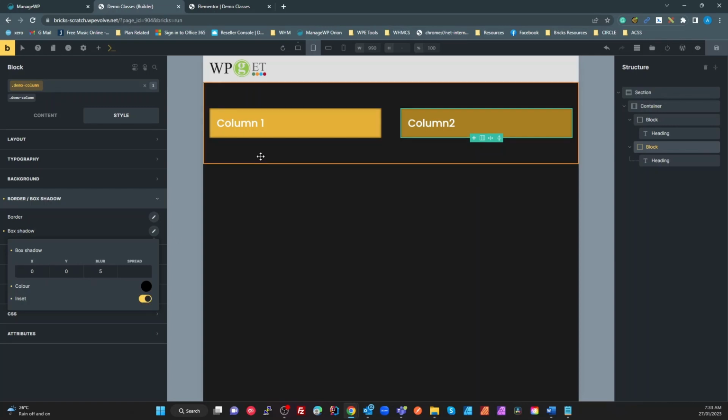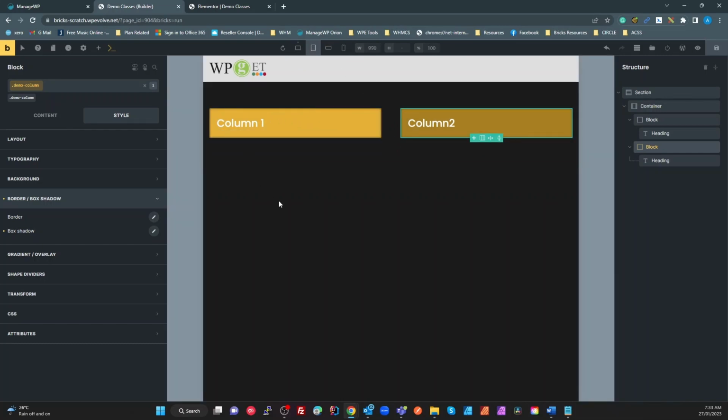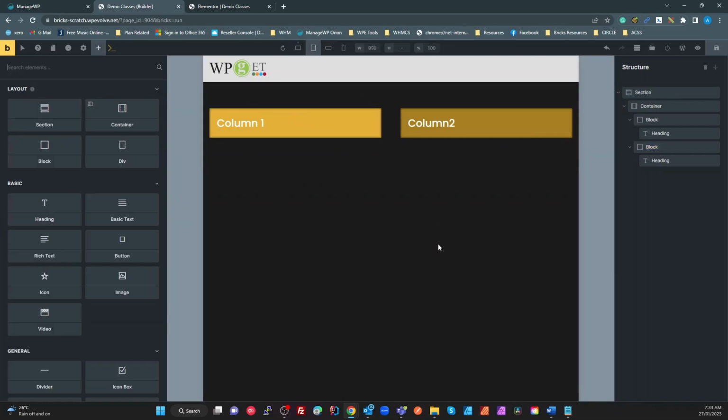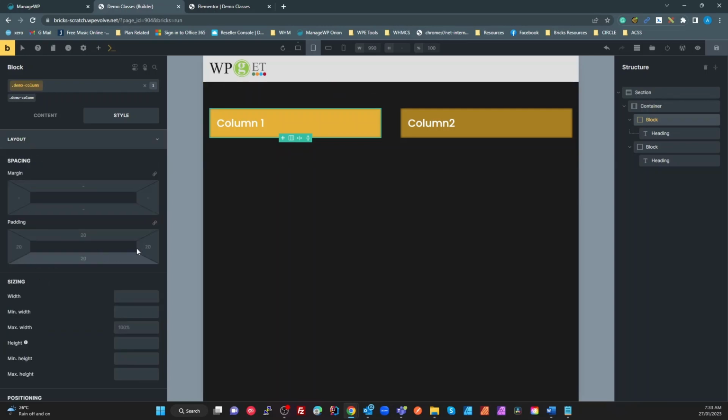There we go. So what I'm doing here is, on my desktop you see I've got a nice big inset there. When I go to my tablet breakpoint, my inset's changed. So my inset's a lot smaller on both of them. Maybe it's the padding we want to change. Let's go to one of these. Make sure we select our class. And maybe at the breakpoint there, we want less padding. We want it to be 10.